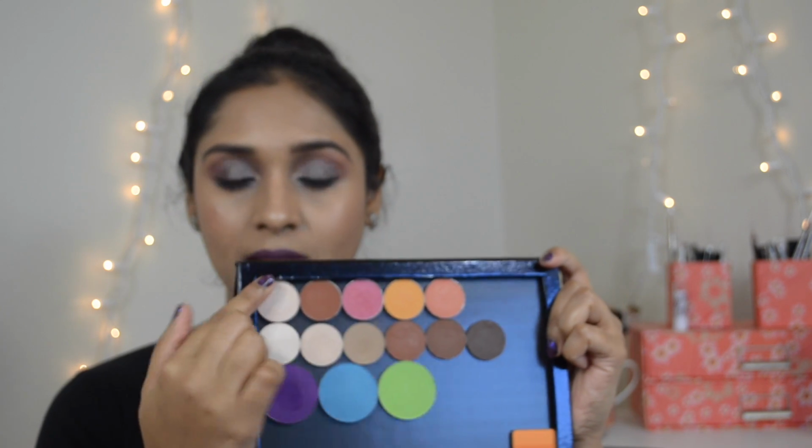Alright, the next one I have here is a little palette which has like 3-4 eyeshadows. These are the shadows that I use all the time, and I have some others in those coral boxes, so I'm just gonna bring them all together and keep them in this palette and use it as my everyday eyeshadow palette. It has shadows from the Wet n Wild Vanity palette, which is discontinued, and it's one of my very favorite palettes.